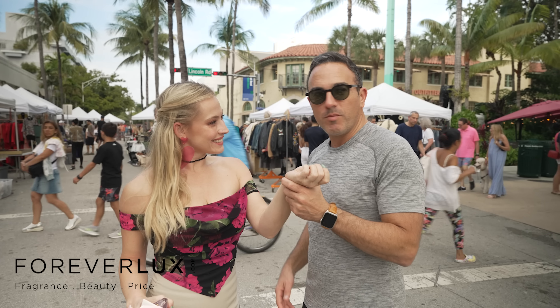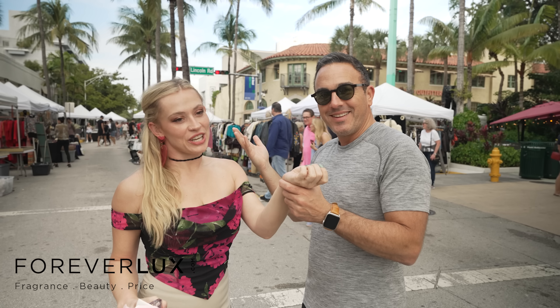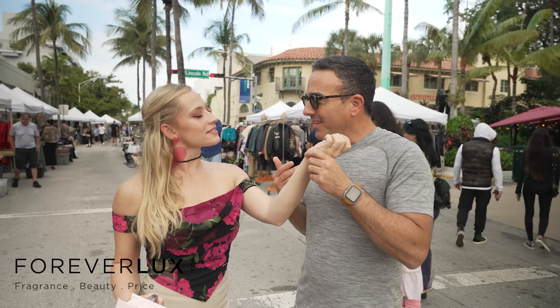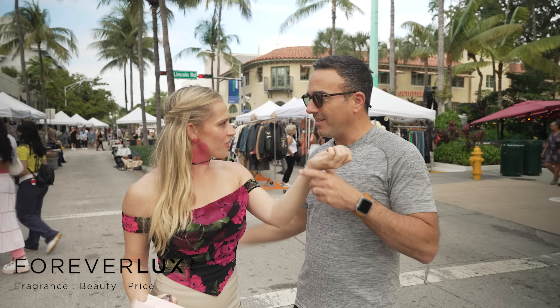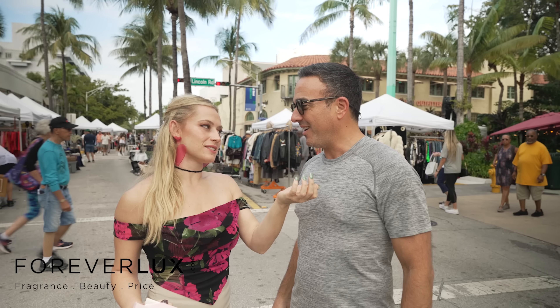Wow, this is incredible. This is one of the most beautiful smells. It just compliments you because you're an incredible, beautiful woman. Are you biased? No, I'm really impressed. What kind of girl is this? This is a sophisticated, classy, intelligent, beautiful woman. You get all that just from the wrist? Just from the smell. So give it a score, 1 to 10. I'll give it a 10.5. It smells very nice. I like it.